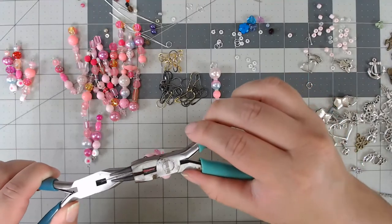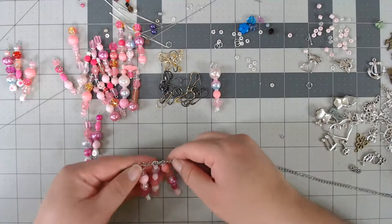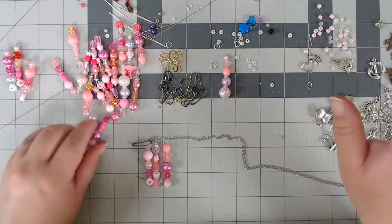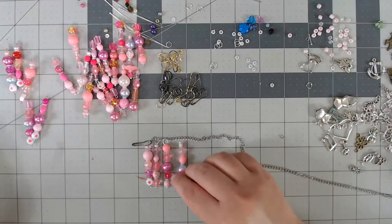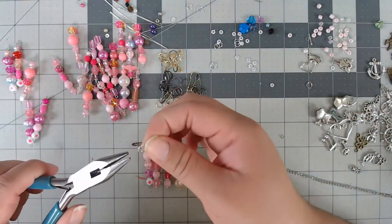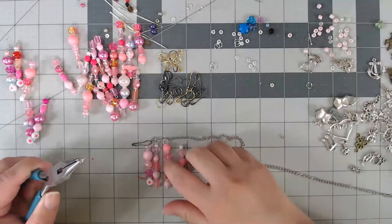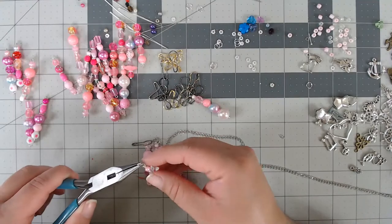There we go. These are fun. Anytime I have any worry in my life or any stress, I hit the bead stash. Beading is a way for me to not think about stress and just work with beads. I don't think of anything else but beads. So it helps me sometimes. It's good for me.